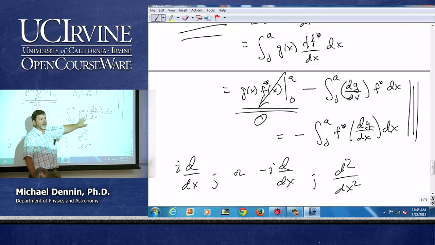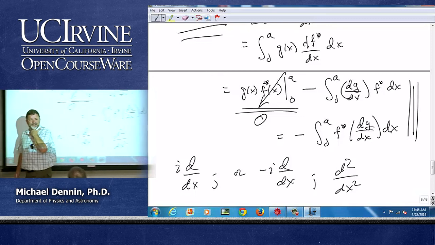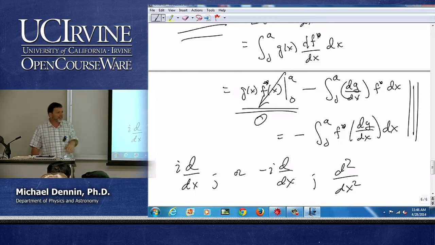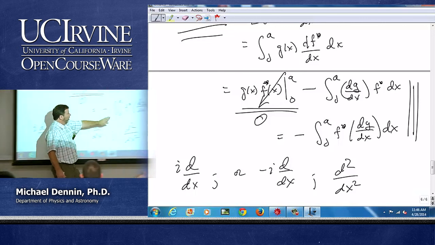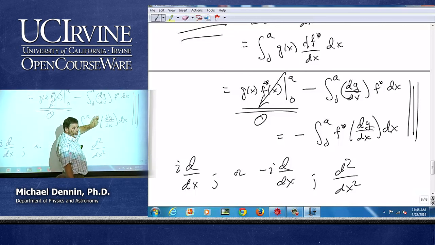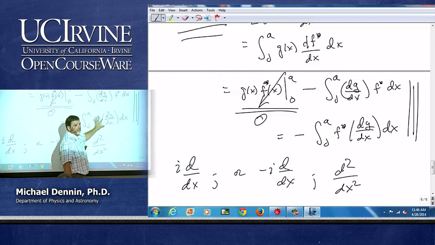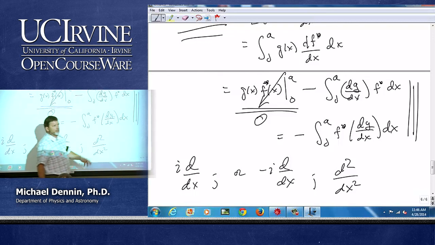I don't know what this is going to be yet, because g is some function, f is some function. I thought the x's would cancel. No, you can't cancel your dx's. Everyone says that. But if there was no f here, then that is just the integral of g. Yeah, then the dx is canceled. But I've got to take the derivative, multiply by f, and then integrate this whole thing. And that's why it's not going to work.